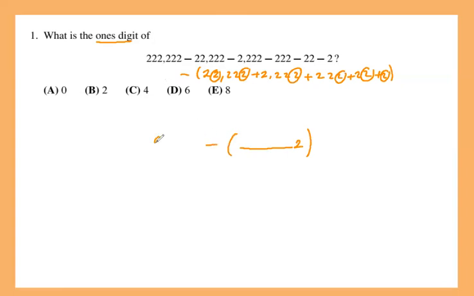But before the parentheses, we have 2, 2, 2, 2, 2, 2, right? So let me double check. 1, 2, 3, 4, 5. Actually, 5 of them. So this wasn't the case. So I have to be careful. Maybe I should take this one out of the way. Even though it's the first question, it's really important for us to be careful.